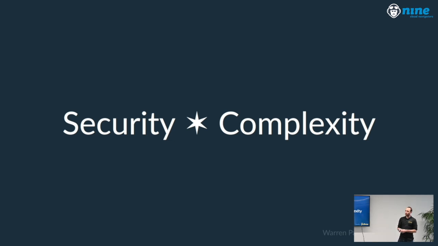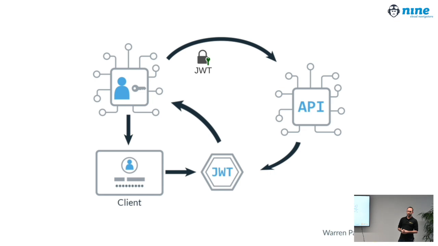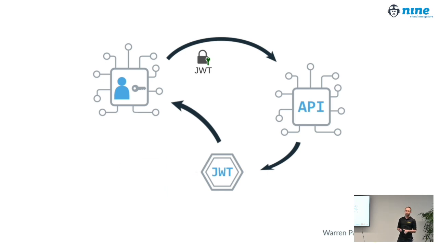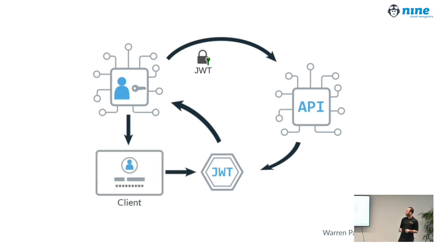Okay, the next one is the complexity security trade-off. I want to flash back to the Auth flow for 1 second. Anything that's less than this is technically insecure. So SAML removes this line and often this thing. So in my opinion, SAML is a bit insecure. I also want to say that anything more than this is unnecessary. And if it's unnecessary, it's also insecure. And maybe I'll get to why in a second.